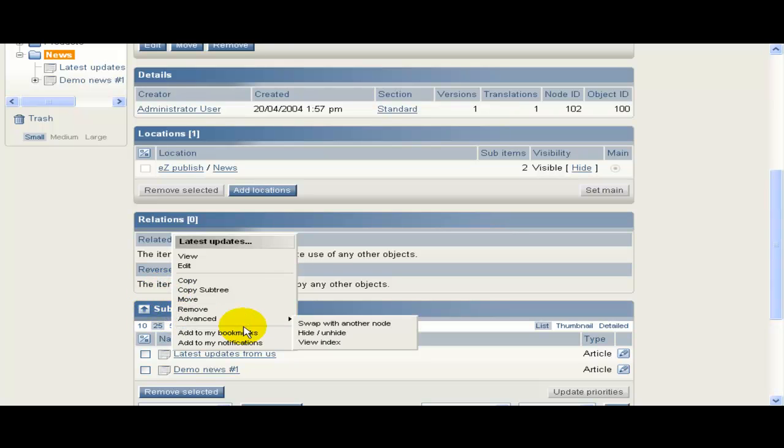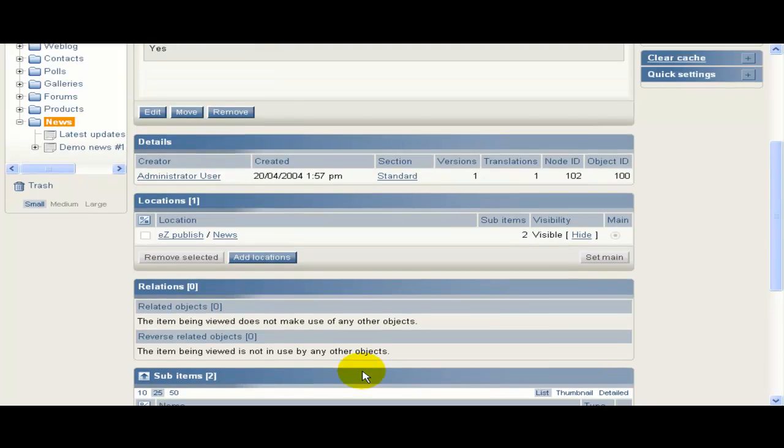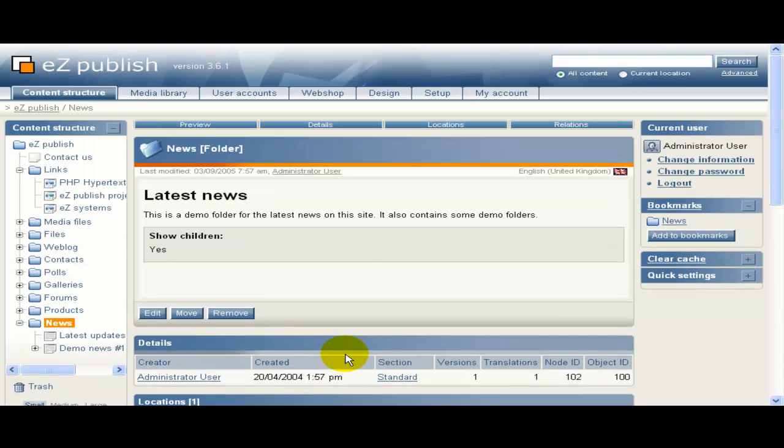We've also got it here, so we have the ability to edit an article in multiple places. We've also got an edit button here as well. We don't want to do that because that's something for a later day. Normally I turn locations off and also relations off, just to keep a tidy screen.